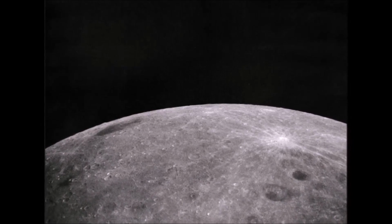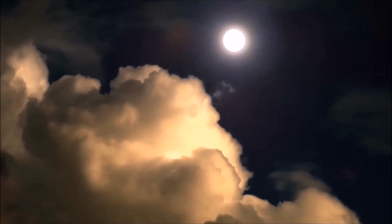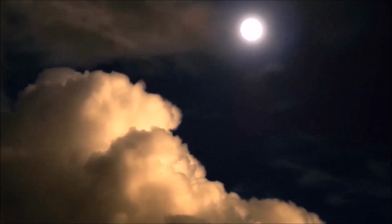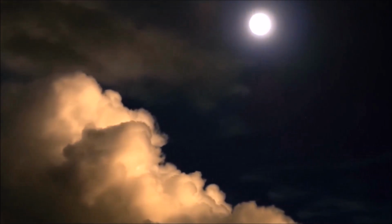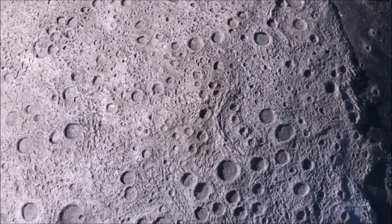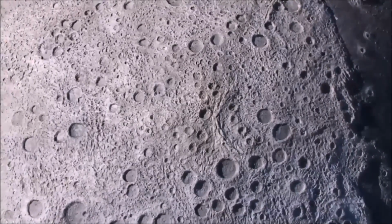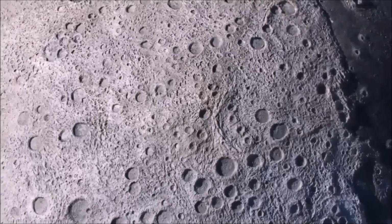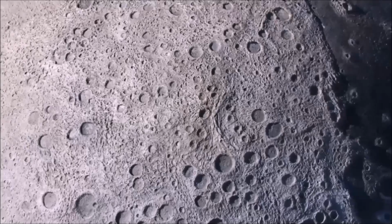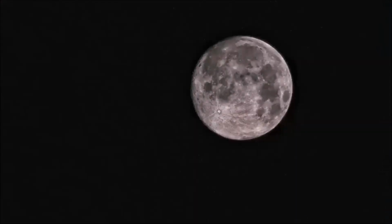Scientists plan to conduct further research through future space missions and exploration projects to gain more knowledge about the regolith. These efforts will help reveal more about the Moon's geological history, its resource potential, and its strategic importance as a base for space exploration. For a long time, the amount of water on the Moon was a topic of debate, with the prevailing belief being that the Moon was a dry, barren body.